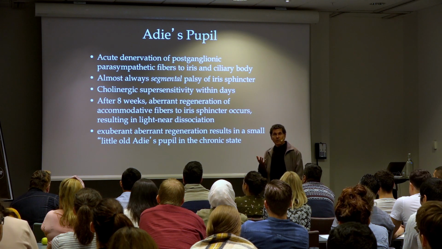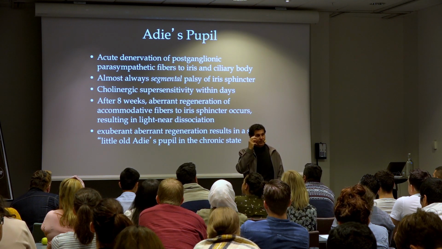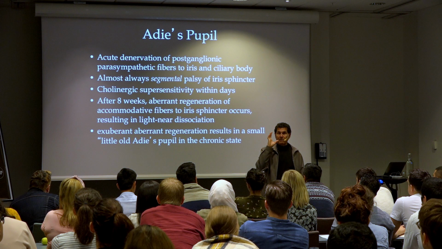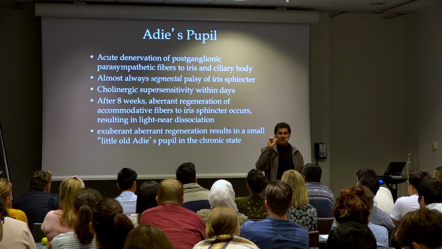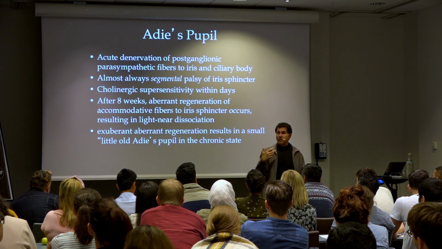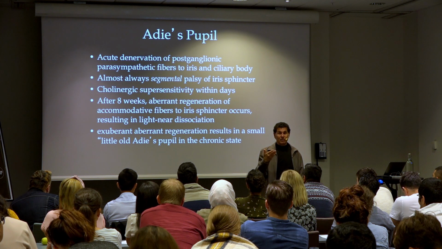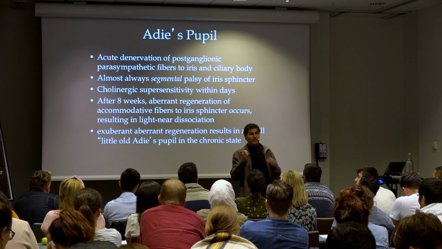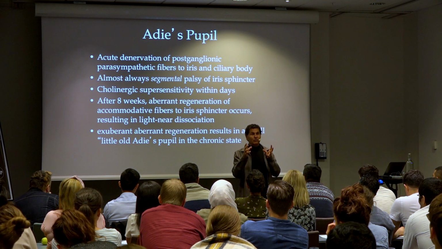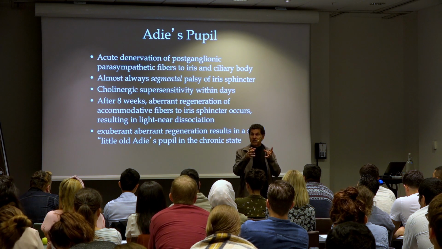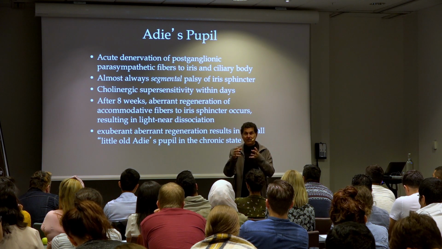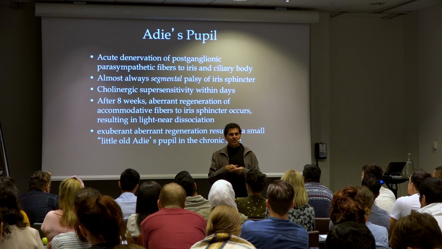But because of the proportion of the fibers going to the sphincter compared to the ciliary body, remember the smooth muscle in the ciliary body for accommodation is a much larger, massive muscle than the sphincter, about 30 to 1. And so there's about 30 to 1 more fibers going to the accommodative muscles than to the sphincter muscle. So when both are affected and they're sprouting and it grows back, you get mostly the accommodative fibers grow back into the ciliary body and into the sphincter. So it's aberrant regeneration because accommodative fibers are now going back into the sphincter. You don't get a return of the light reflex.